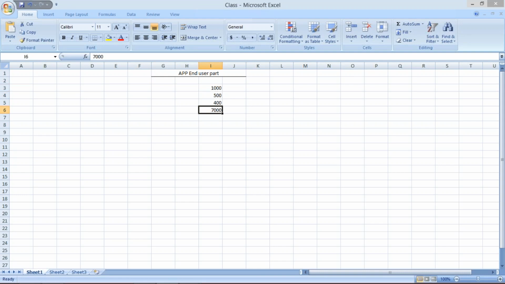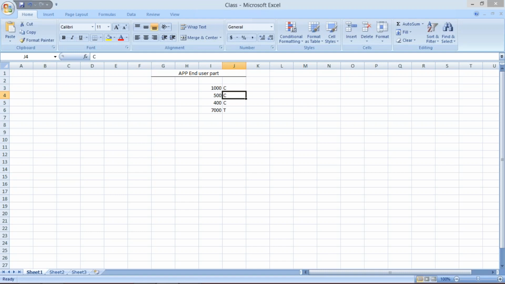Out of this, this 7000 payment we have posted, and here in payment method we have entered T, meaning online transfer, bank transfer. Now here 400 we have paid through check, this one through check, and this one also through check.